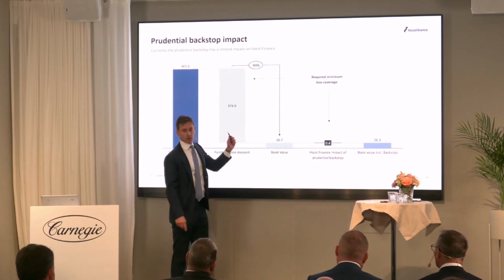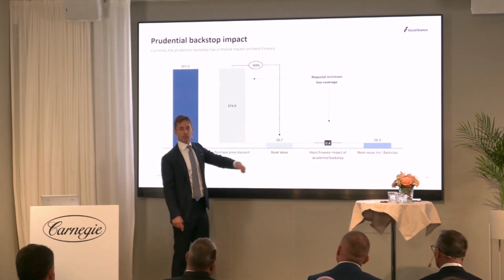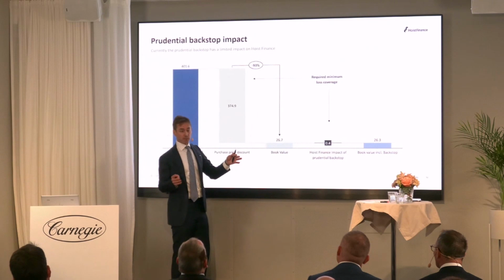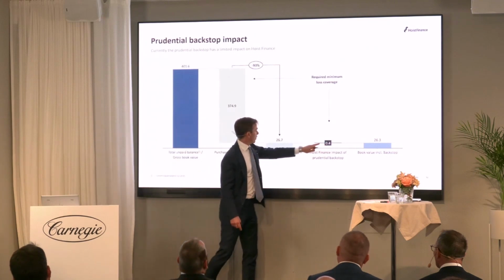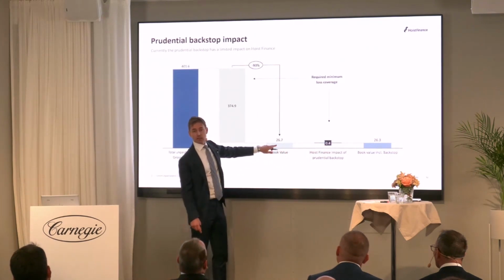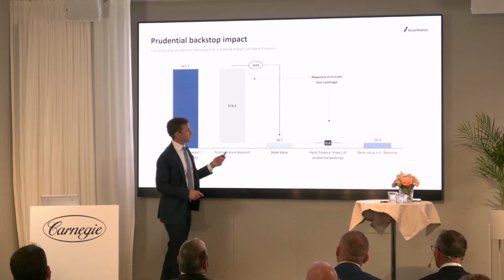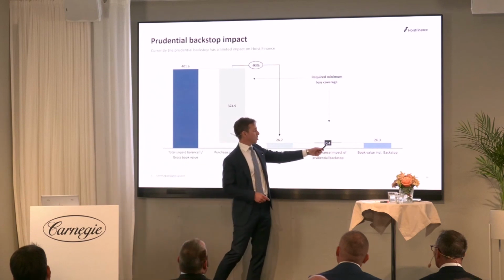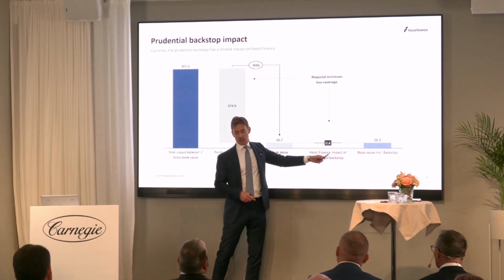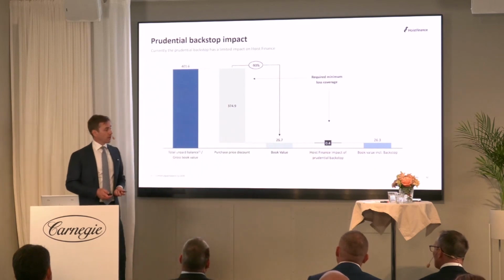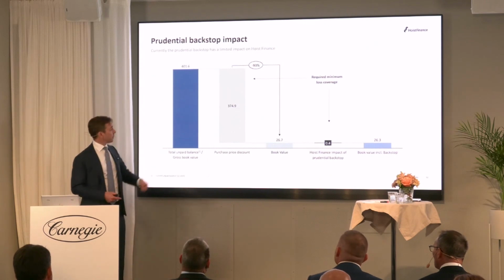So if we would not become an SDR and we would just buy NPLs, they would in 5 years most likely all be under the prudential backstop regime. And then this would be equally sized as this in the end, right? Because it just builds up. However, until this date, we have very limited impact of the backstop. And that's the key reason why we haven't rolled out earlier solutions for the backstop. So we have other solutions than becoming an SDR.